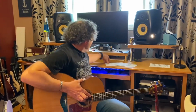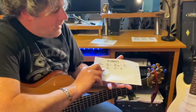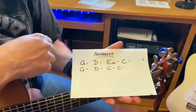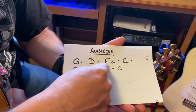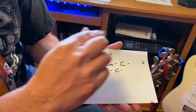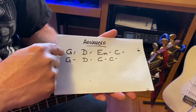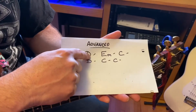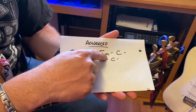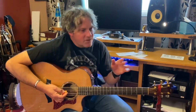Now we're just going to advance that a little bit. If you feel that's a little bit too easy and too slow, it's going to be the exact same tempo and the exact same chord pattern, G, D, E minor, C, G, D, C, C. But what we're going to do is cut it in half. So we're just going to strum 2 times on G, 2 times on D, 2 times on E minor. You get the point, right? Not only is this a nice sounding chord pattern, but the exercise will help you get the chord changes without trying to learn a song and getting confused.